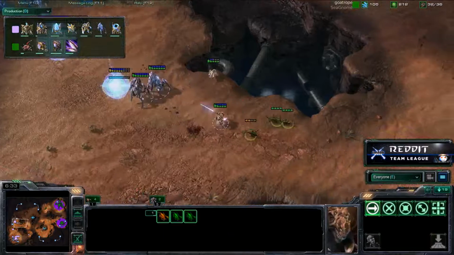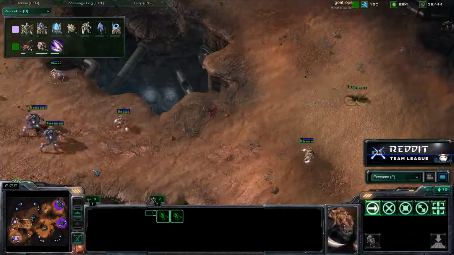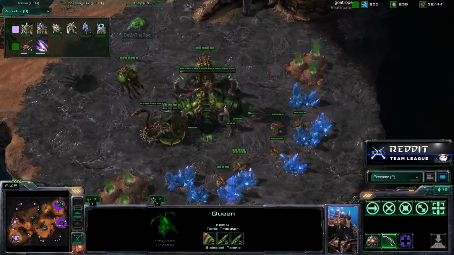It'll be interesting to see how he reacts to the Nexus. He'll either just take a third and drone up to infinity, or he may time one really big Roach push. We don't actually see a Forge. We have a couple gateways.